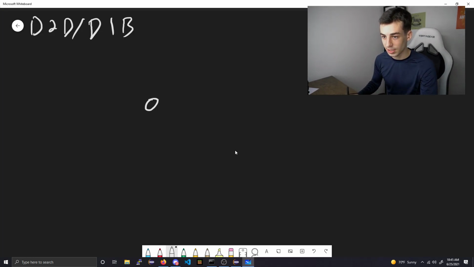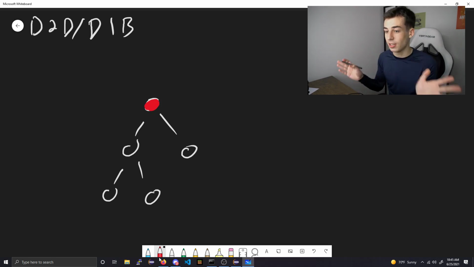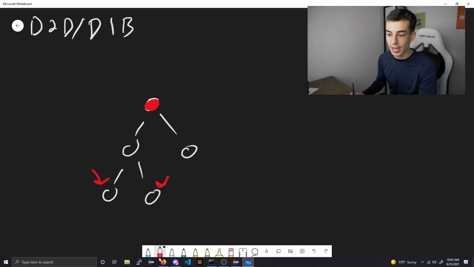So let me give some example. Maybe your tree looks like this. You're going to pick some random start node. Maybe you pick this node as your start node. Coincidentally, it looks like the root of the tree, but it could be any node. Then the next node you pick will be a random thing adjacent to everything you've picked. So you can't pick this one or this one next, is what I mean. But you can pick this one or this one. Maybe we pick this one.